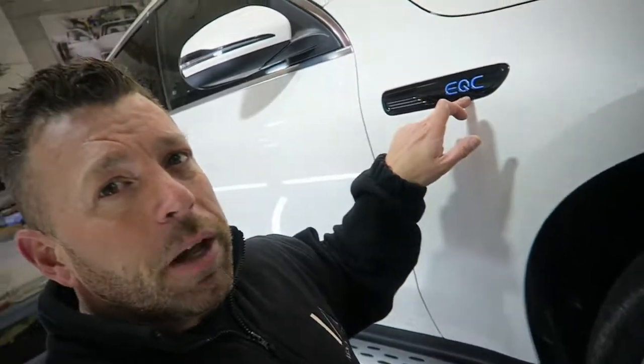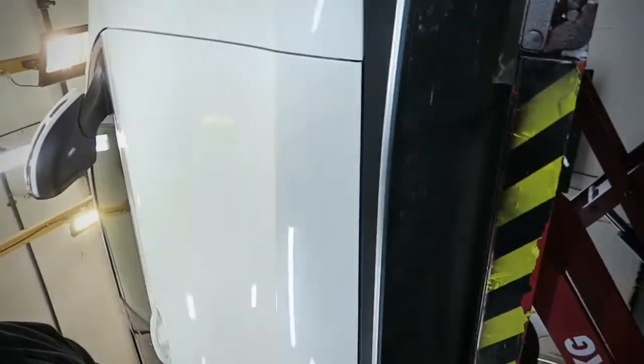There's things like the black badges on here that really need sorting out. The pillars are actually pretty good. It's not a massive job. I think the wheels are probably the biggest. The one thing we really need to do is under here. And I don't know if it's an electric thing, I've done a couple now and they're all a similar design. There is a massive under tray under here, and I mean massive.